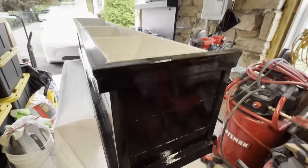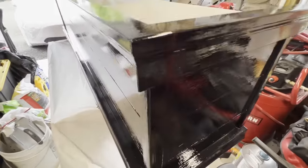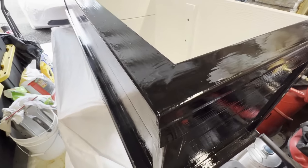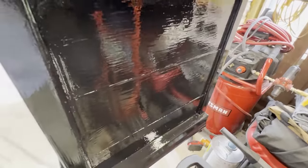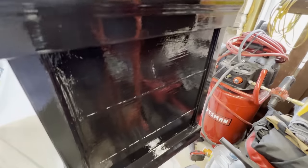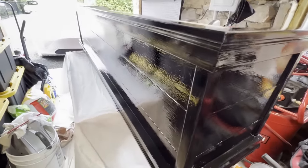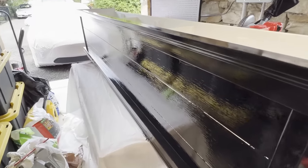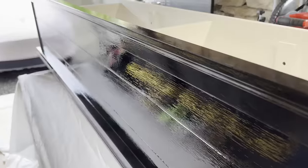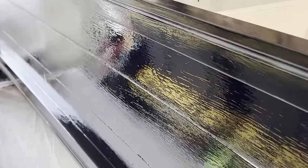And why are we using black? Because it brings that dramatic effect out. And I just wanted to add some drama to my front yard. And just look at this. This gloss is fabulous. Now we will be going in between the boards and painting in the white that you are still seeing with a small fine brush.